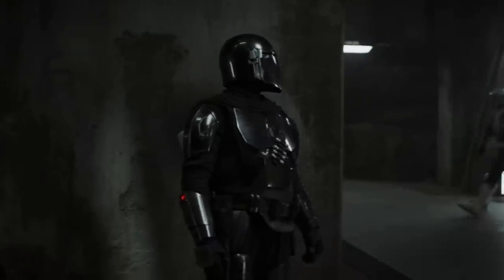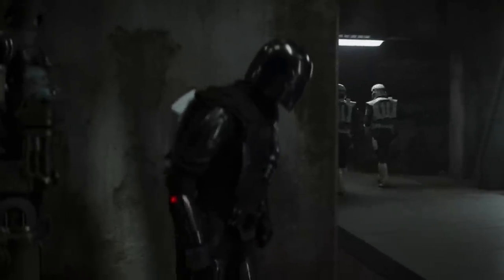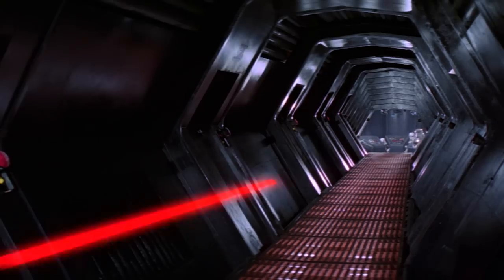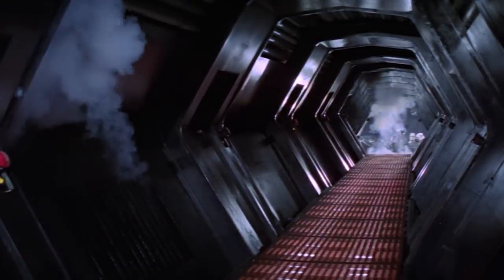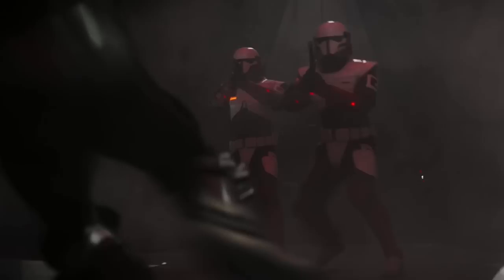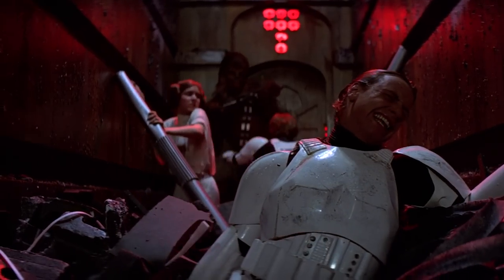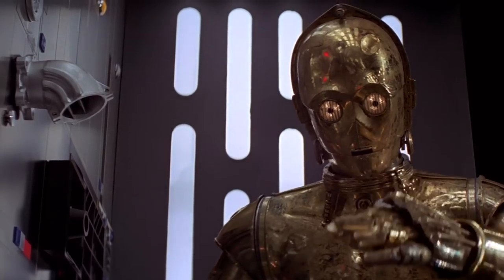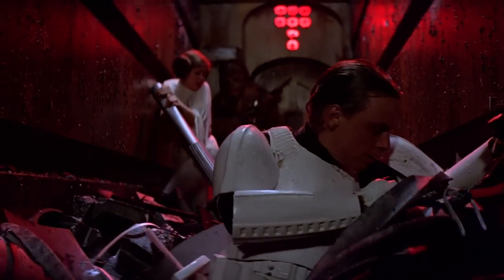Din calling out orders to R5 while navigating the base's defenses is sure to feel familiar. It's the exact same situation in which Luke Skywalker and R2 find themselves while saving Princess Leia from the Death Star. The moment when Din is trapped in the energy fields is particularly evocative, as it directly mirrors the iconic trash compactor scene. And just like R2, R5 comes through and helps our heroes succeed.